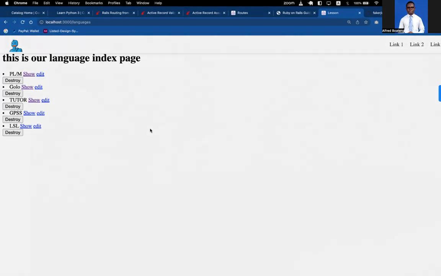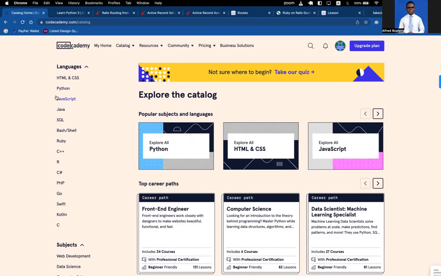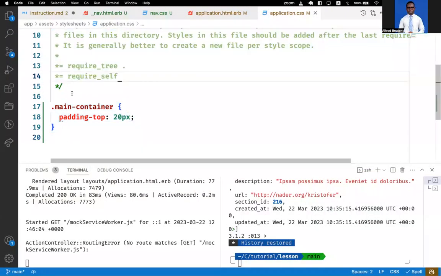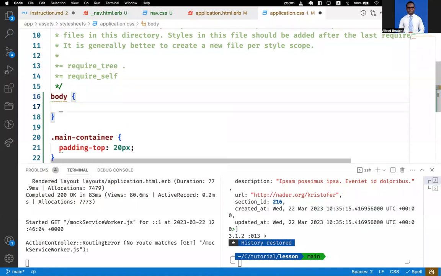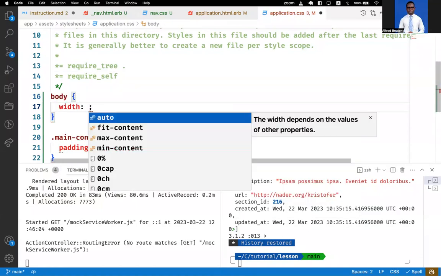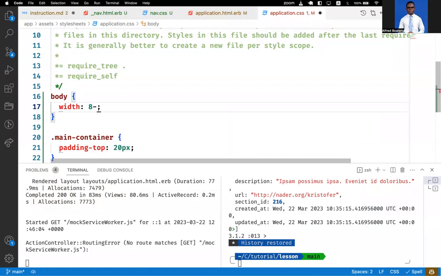But maybe we would like to add some, if you look at this place, they have some big padding around everything. So let's say the body, with, let's say 80, whatever.